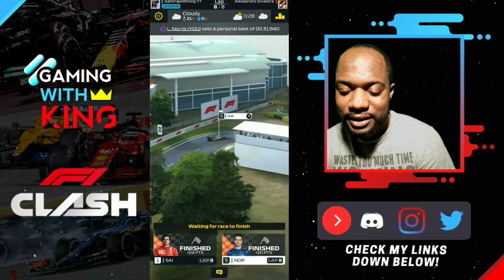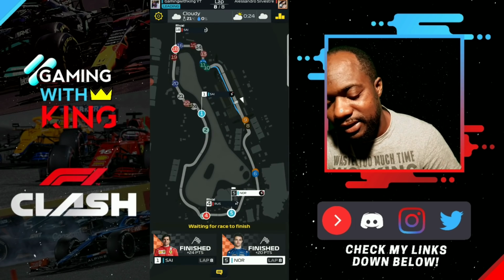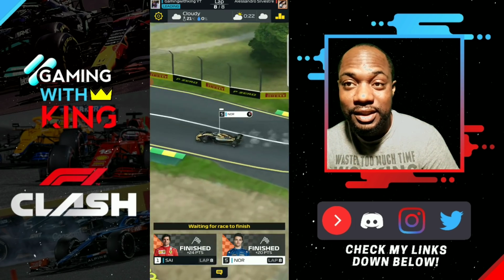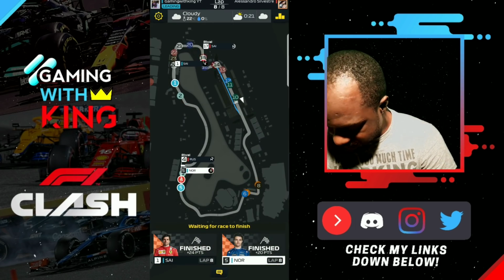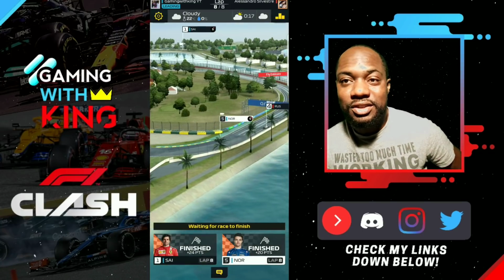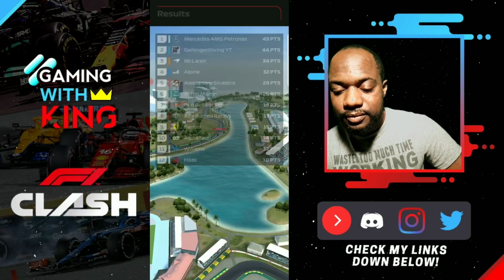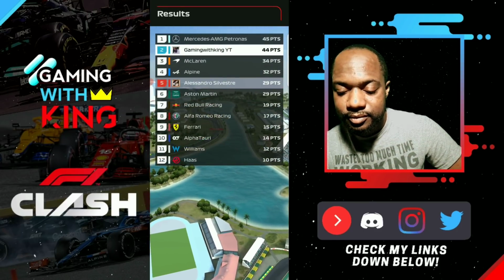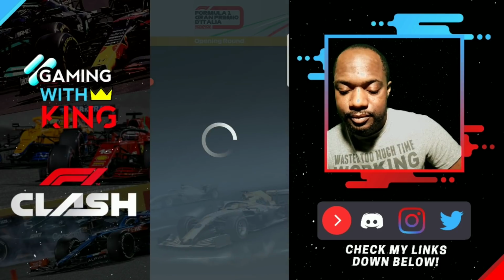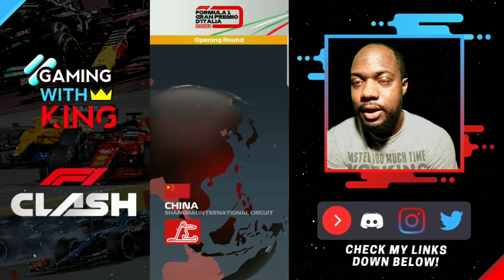Alright, so that was a great race. Let's do another race with Norris and Sainz here, and then we'll jump into the next one. Then we'll make some changes based off of his performance for the next race. Alright, let's jump into the next race. Here we go for a match on China.